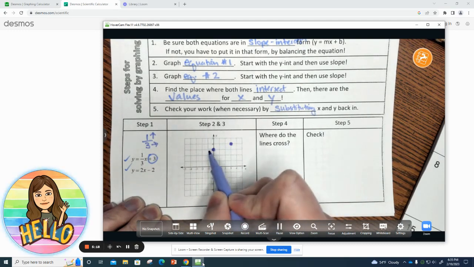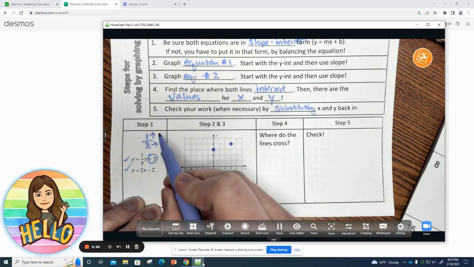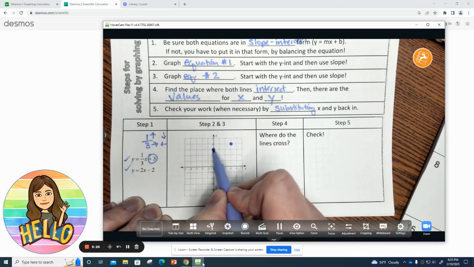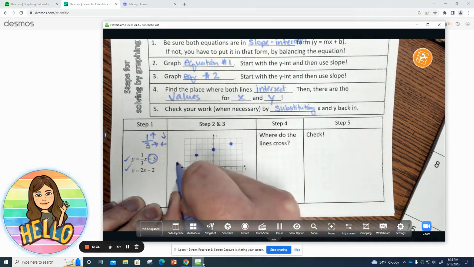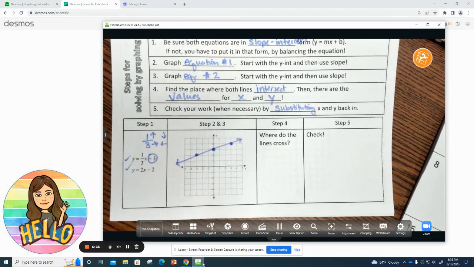Then to get the other side of your line, we have to reverse these. Instead of up and right, we're going to go down and left. So starting back there at our original point, down 1, left 3. So a good little refresher for anyone that has forgotten those steps.